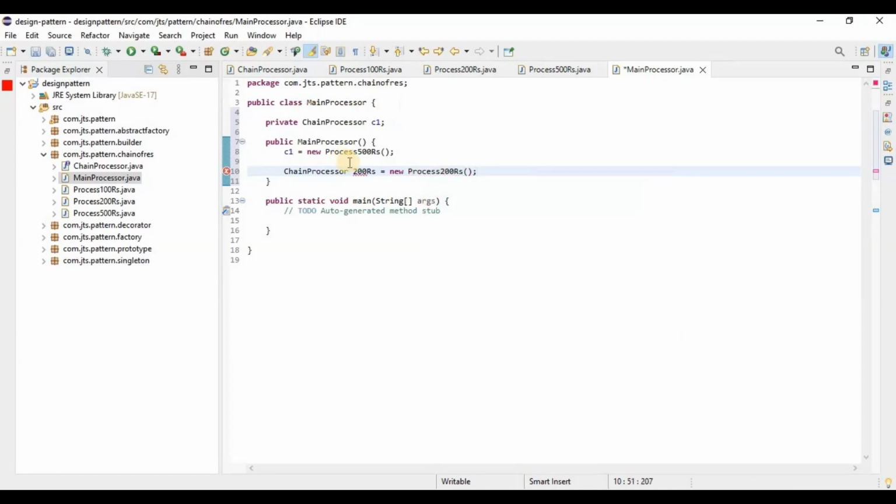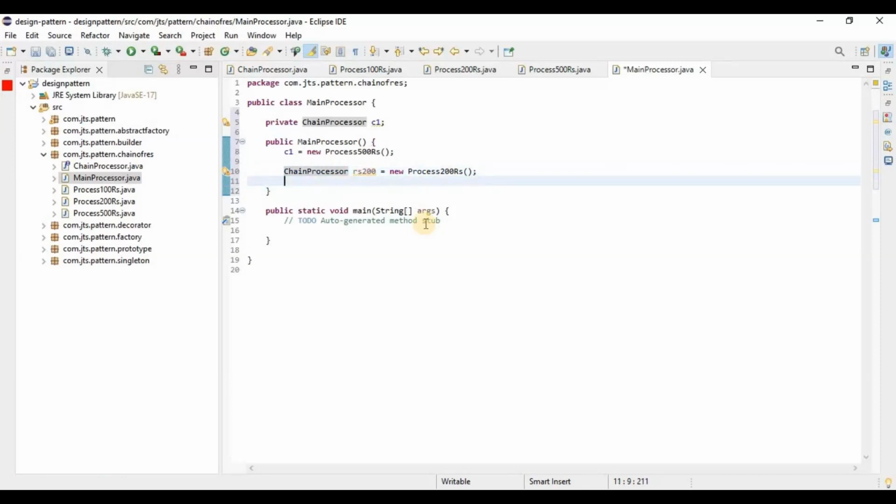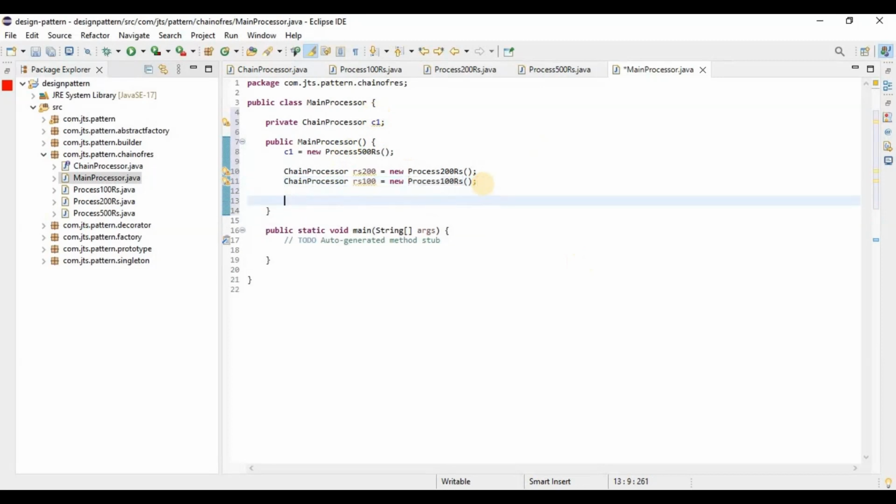Next, it's a 100, it will be a 100. So that means two objects we have created.